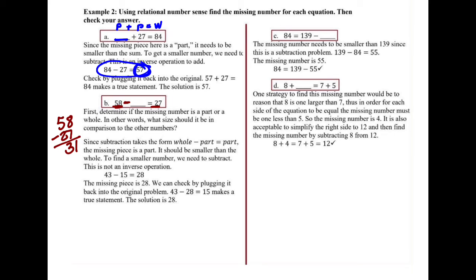All right, 84 is equal to 139 minus something. The bigger number, the 139, is the whole thing, and we want to take 84 away from it and see what we have left. So how do we figure that one out? You're just going to subtract, right? In this one, 9 minus 4 is 5, 13 minus 8 is also 5. So 55 is what is needed, and they got it this time.